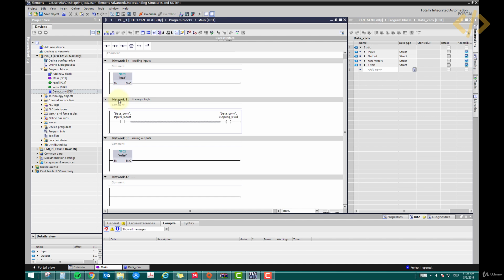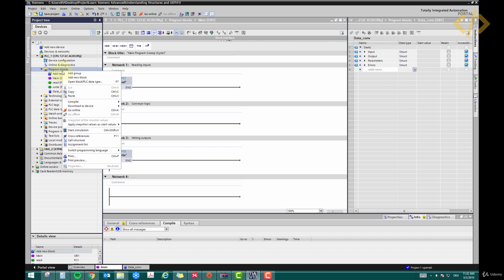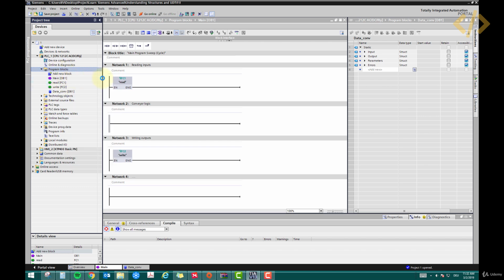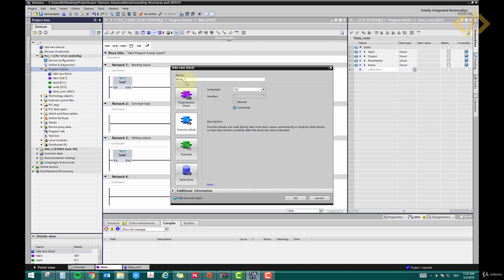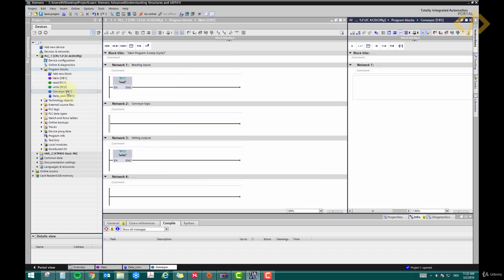So, but I want this network only for the conveyor logic, just to keep the programming clean. So what I will do is, instead of writing the logic here, I will make another function, or I can also make another functional block instead of a function. I would prefer a new block, so let's take a functional block. This would be an extra block which we have only for the conveyor, and let's try to program it in FBD. So I have the conveyor FBD here now. I would like to move this here.